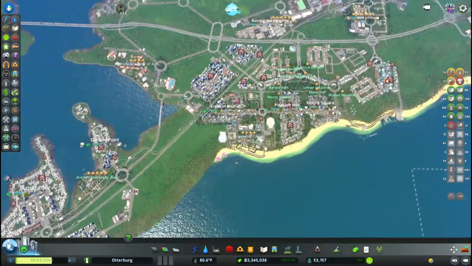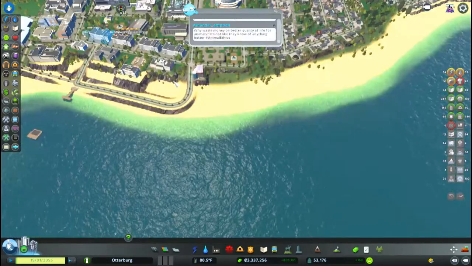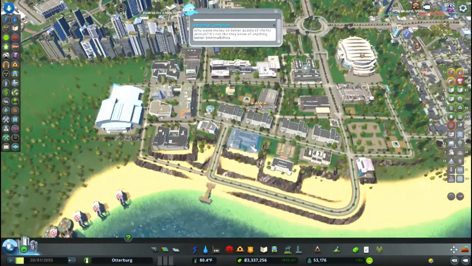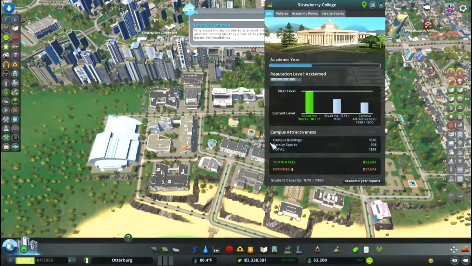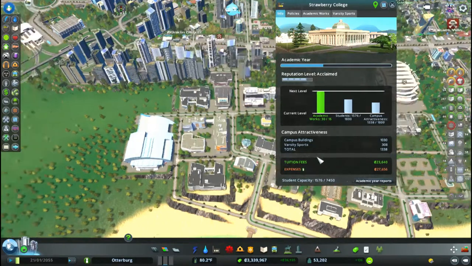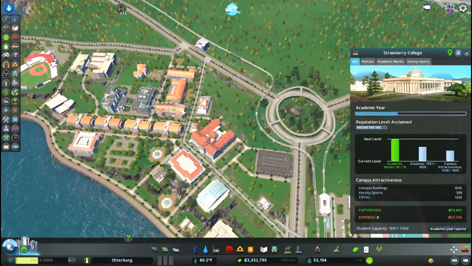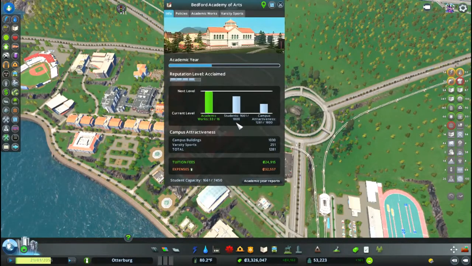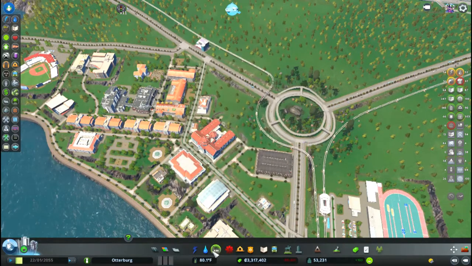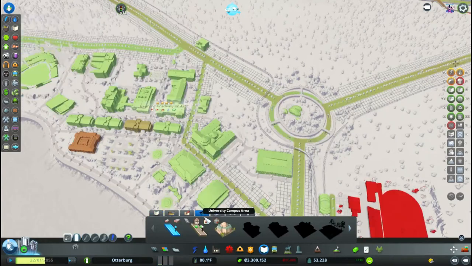So both of my colleges, the engineering school and the trade school, are level 4 and they have been for a while. Basically, the students aren't there yet and the campus attractiveness also isn't there yet. I don't have any direct control over the students. However, the attractiveness I absolutely do have. So let's go in and we'll start with the university.